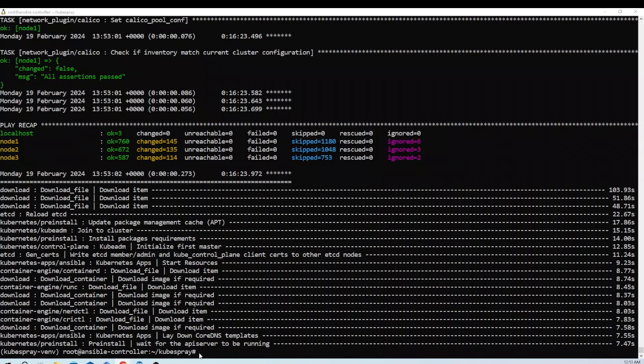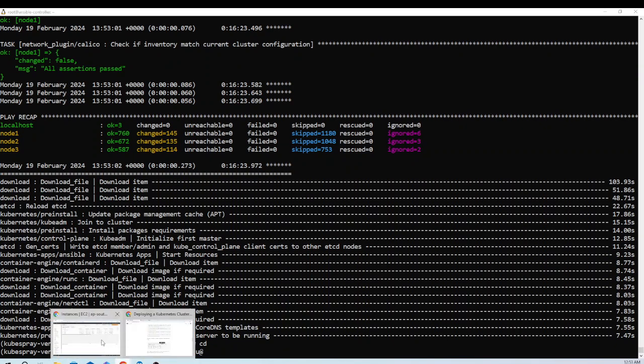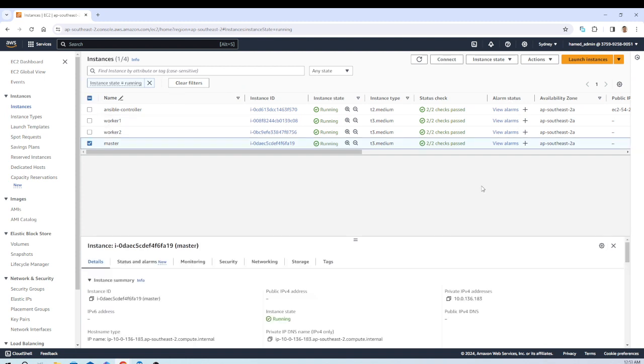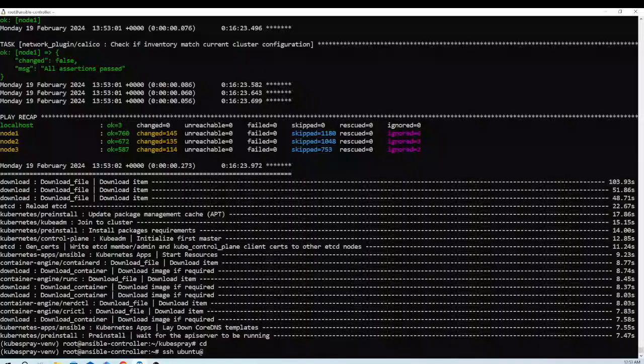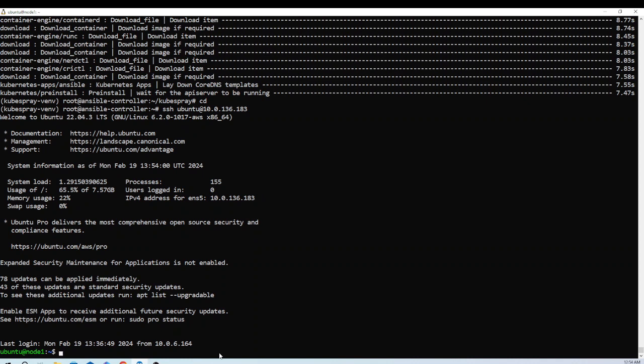What is my master node IP here? Okay, this is my master node.